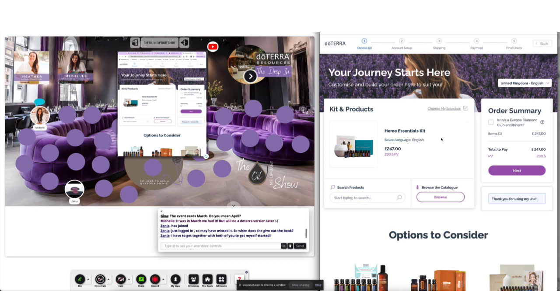You could also give them the second module of doTERRA for Life, which is doTERRA for Love. Then you can suggest that on the next LRP order you'll give them another book, and the next one another book — it just keeps rolling. In each module there's a suggested LRP, and when they place that order you say, 'Now you've got your order, here's the next book.' When they've got the book and the oils, they know what to do with it. You can also set up custom links with the oils from the book so when you give them the next book, you give them the link to purchase those oils.